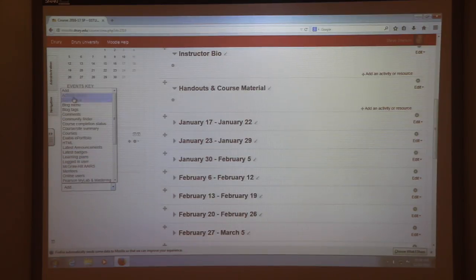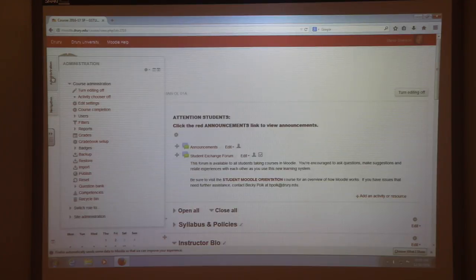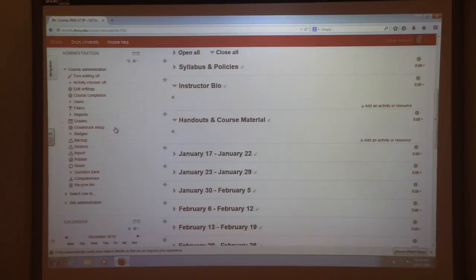So if you want to go in and maybe add something else in there, that's fine. Again, it's just a matter of what you want to do for your class, okay? So with that being said, if we look at the administration tab, this is the tab that's going to give you access to your class and really be the sort of control panel in Blackboard. If you remember on Blackboard and control panel, you had all types of things you can do down there. This is the same thing.